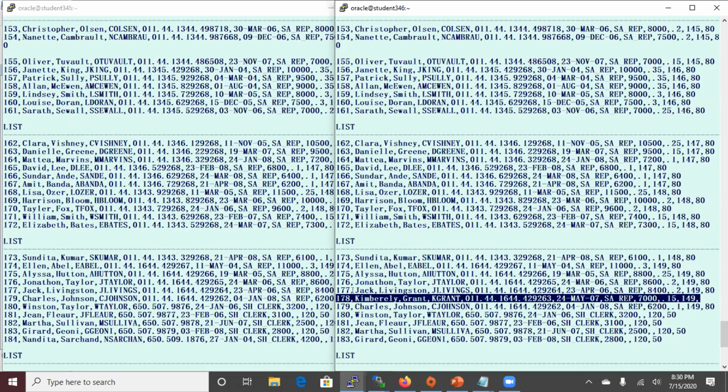What's the last column of that table? What's the last one? Department ID. Exactly. So it looks like she doesn't have a department ID. She doesn't have one. So it just kept it because it doesn't have a department ID.